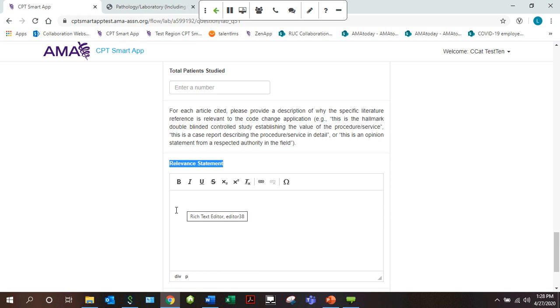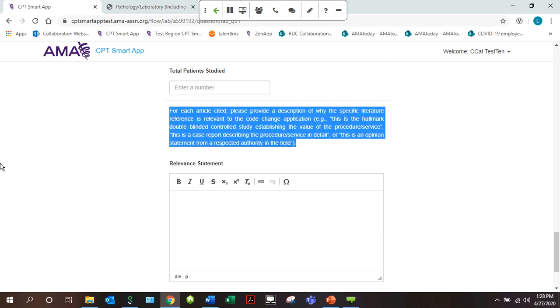And it says right here, for each article cited, please provide a description of why the specific literature reference is relevant to the code change application. For example, this is the Hallmark double-blinded controlled study establishing the value of the procedure or service. Or this is a case report describing the procedure or service in detail.